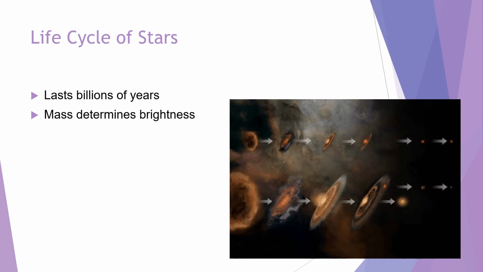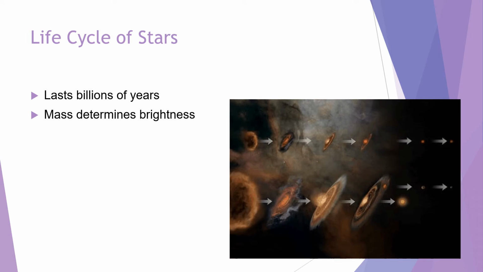Okay, so now we're going to get into the life cycle of stars, guys. So this is a few slides. Stars in general last and live for billions of years. Okay, so there is a part of the life cycle where stars are born, and then there's a part of the cycle where it's the death of the star.